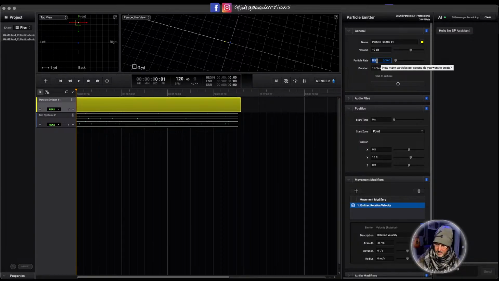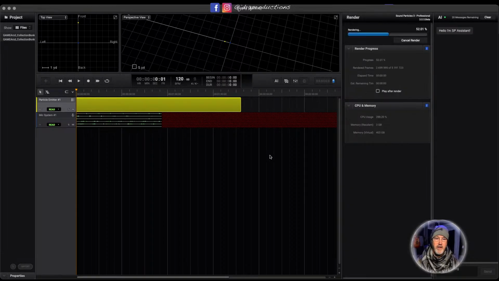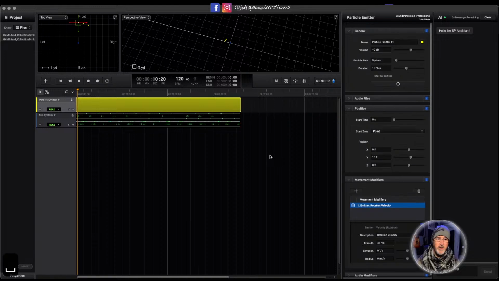This 0.5 is too slow. Let's do 3 particles per second. Have that render. Now it's sort of bouncing around, making this video game sound pop up all around us.